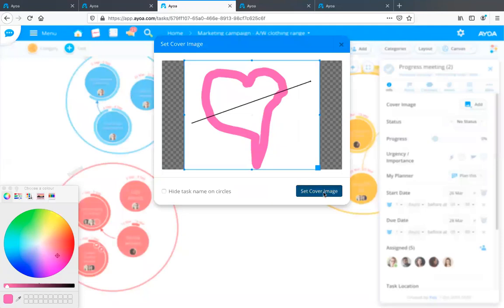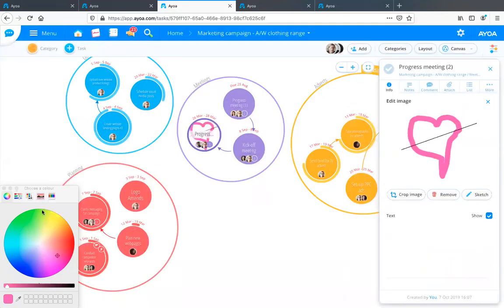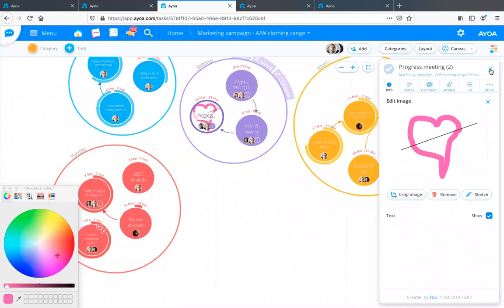And I'm sure you could create a much better image when you have a little bit more time. And then that adds it to the task board.